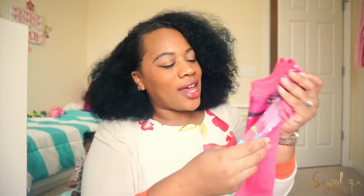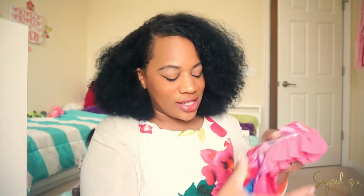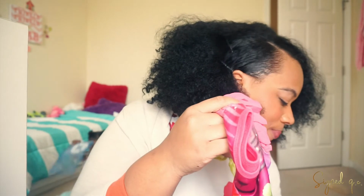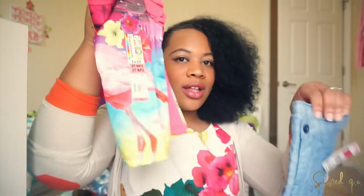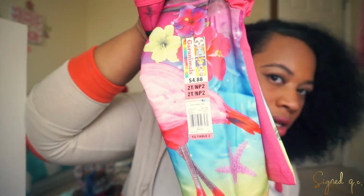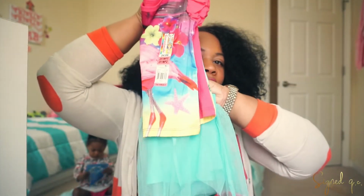But we're going on vacation this year, and I thought this was just such a cute vacation type top. It's actually a satiny silk type material, and it has little chiffon sleeves. I wouldn't wear it, but once I put it on her, it'll look really cute, especially paired with the little jean shorts, or even the little mint skirt. I just think it's gonna be really cute on her, and so girly and so age appropriate, which is the number one most important thing to me.